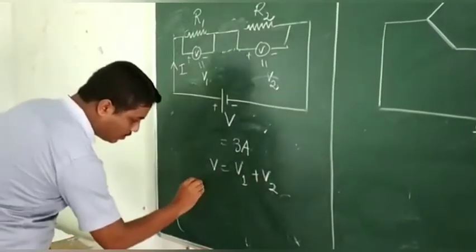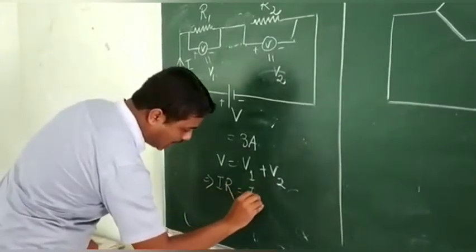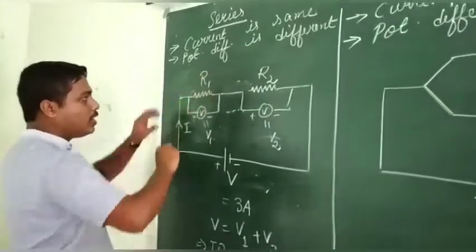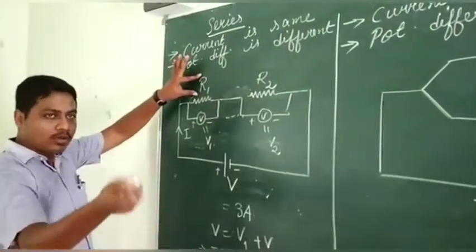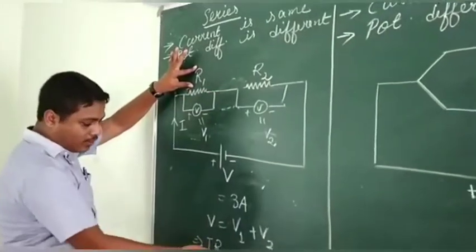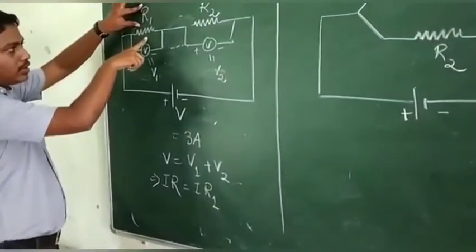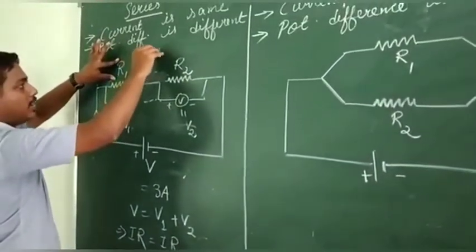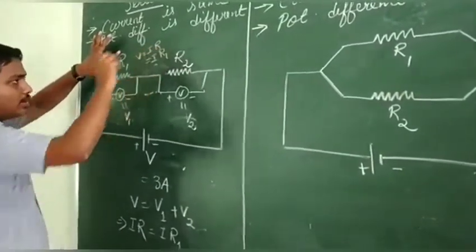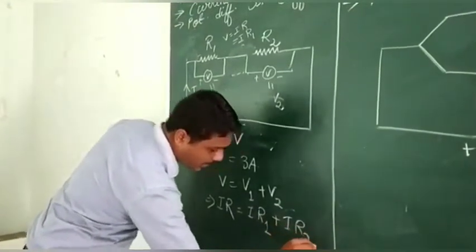If I use Ohm's law, V we know is equal to I into R. It is equal to I into R1, because if I use Ohm's law across the resistor R1, V is equal to IR. I is the same across both the resistors. And if I consider V equals I into R, I is the same for the resistor, and for the resistor R1 I can use R equals R1. In the same way, in place of V2, I will add R2.